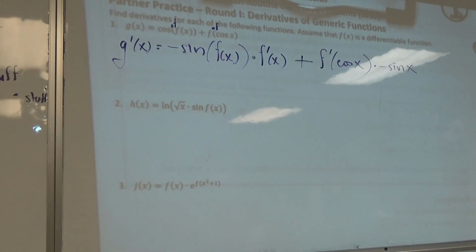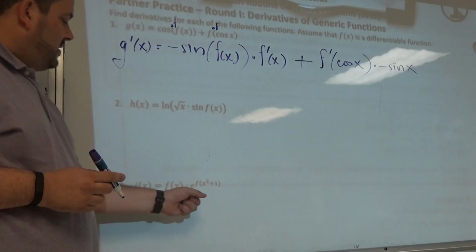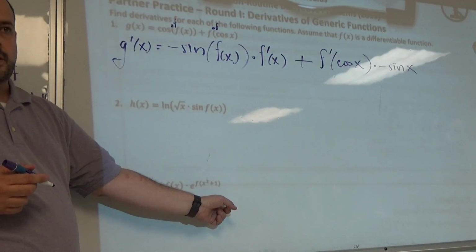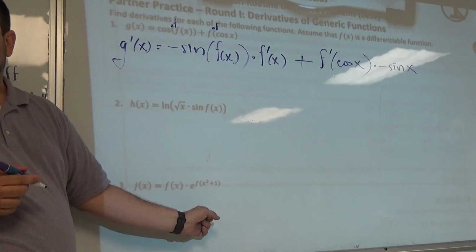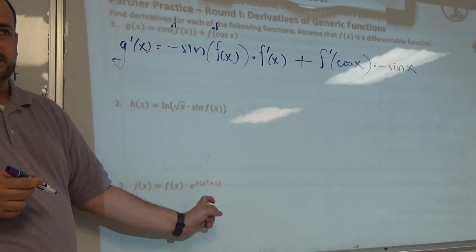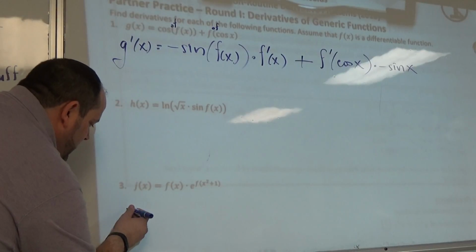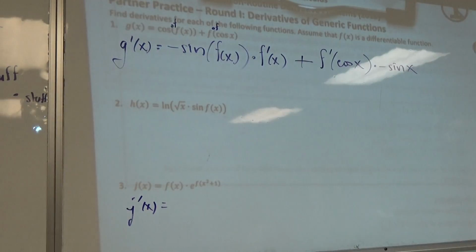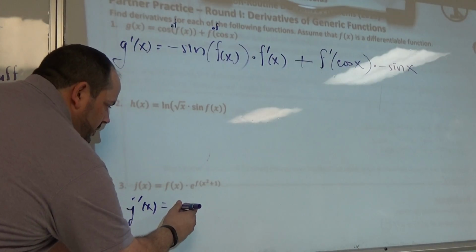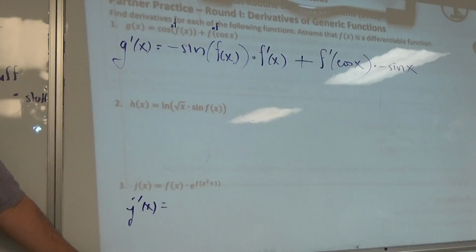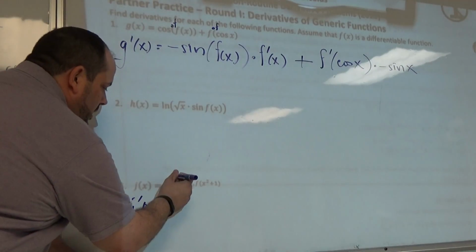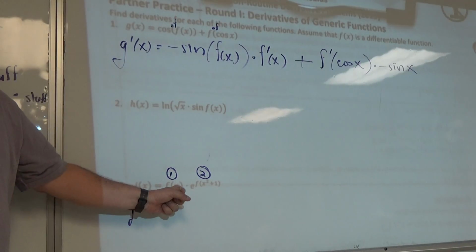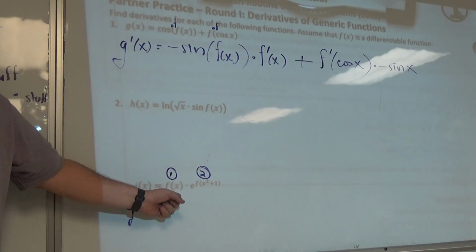All right, so friends up here. J of x is f of x times e to the f of x squared plus 1. Hopefully an obvious product rule. Okay, hopefully this is the obvious part. So J prime. Jose, how does the product rule work? What's the product rule? So I've got two things being multiplied together. The product rule says derivative of the first times the second plus the first times the derivative of the second.